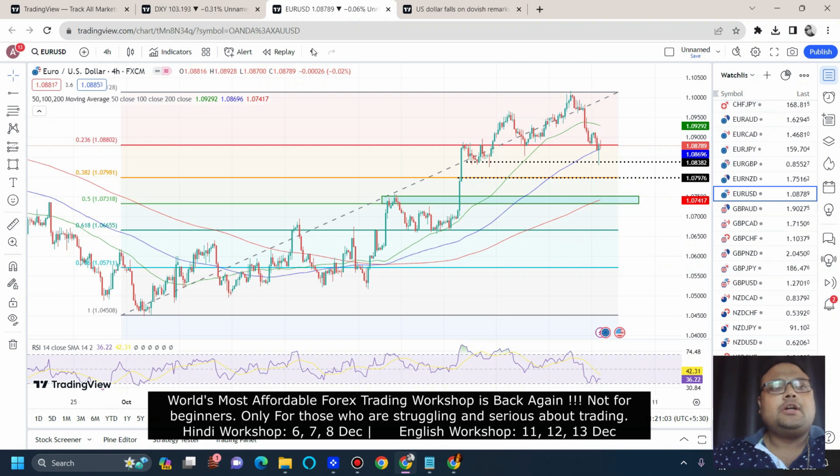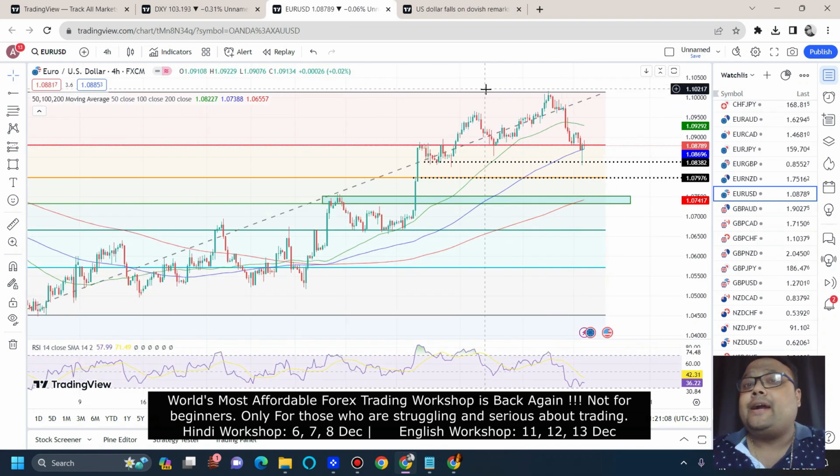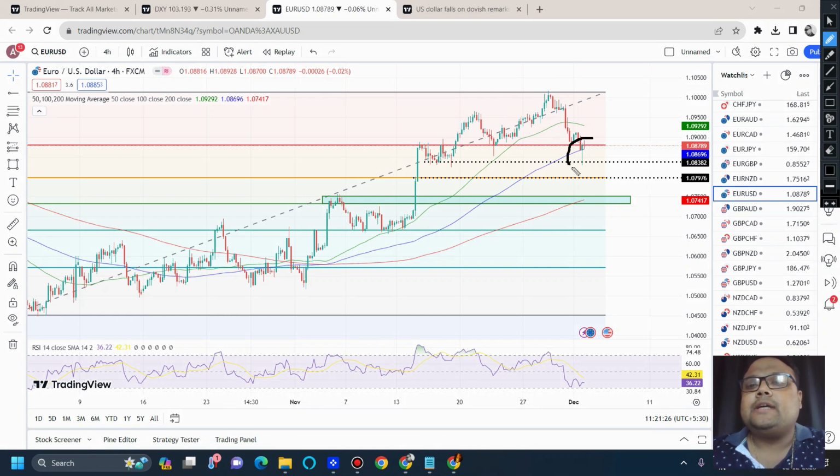Now let's look at the chart of Euro USD. Usually we get to see an inverse correlation, but here, right after the inflation report of the eurozone, things are not very positive. There is intense pressure on all the euro pairs, and we can see the same on Euro USD. But Euro USD has closed at a very critical level. You can see Euro USD closed at the FIBO 23.6% retracement level, as well as the 100 moving average. So the market opening will be very important for Euro USD lovers.